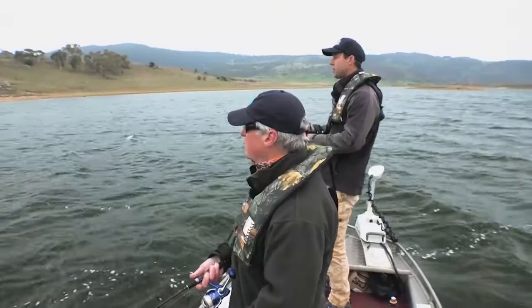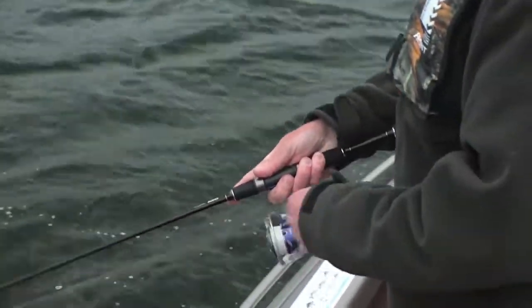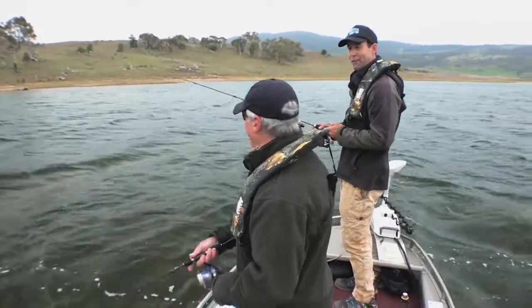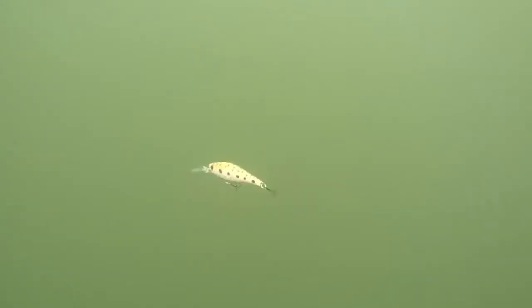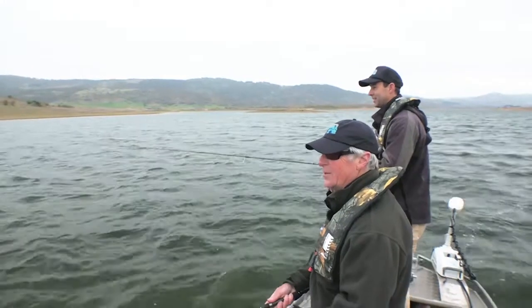We're just going to pepper this area with some of these newly painted lures. I've got a little rainbow trout pattern. Trev's gone with the brown, cover some bases. And mate, it's definitely cool enough for trout, Trev. It sure is, mate. We're a bit concerned if the paint job would hinder the action. We whacked a bit of paint on, but they swim beautifully. Yeah, they're swimming real nice.